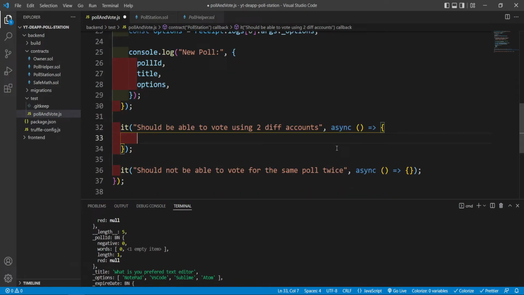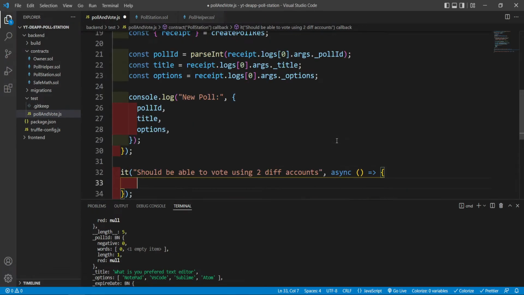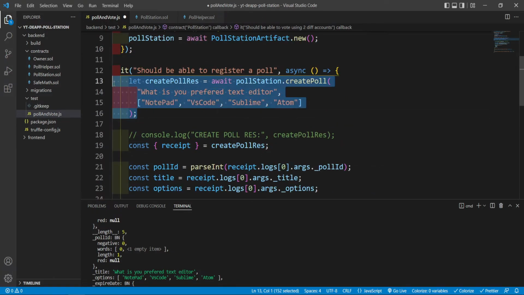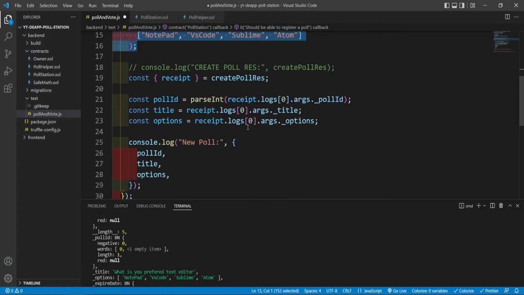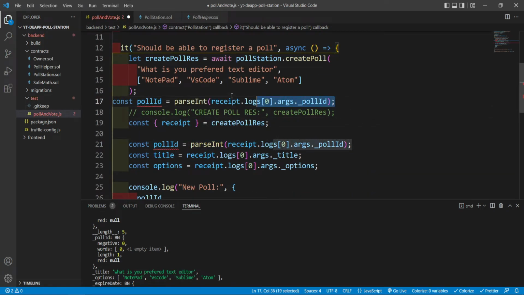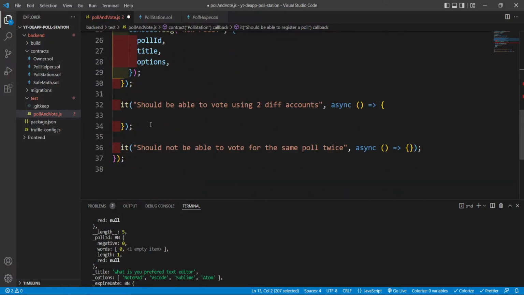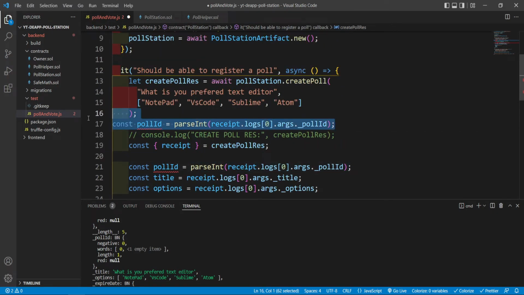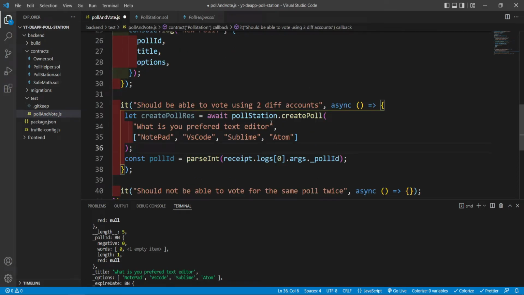So in order to do this, first we need to create a new poll. I'll grab this one here, and let me actually copy this, bring it up here, paste it over here, remove this. Now we have a new poll, and we have the poll ID in here, so we can actually go ahead and vote for this poll ID because we have it right now.